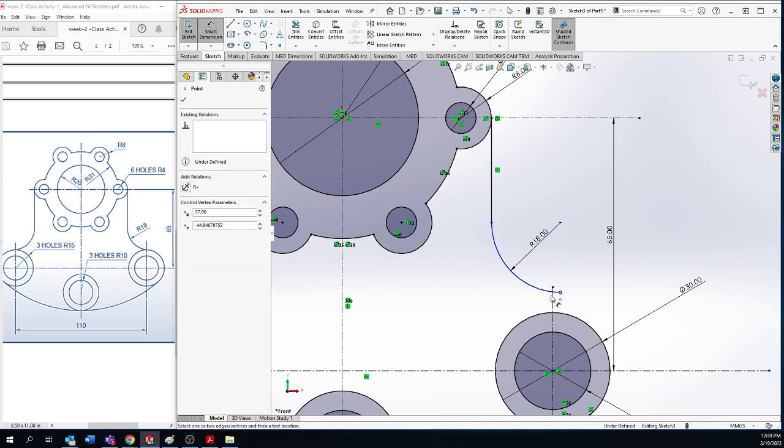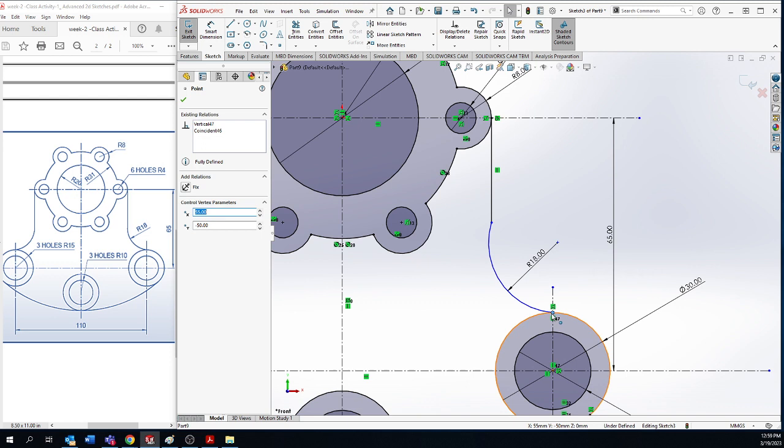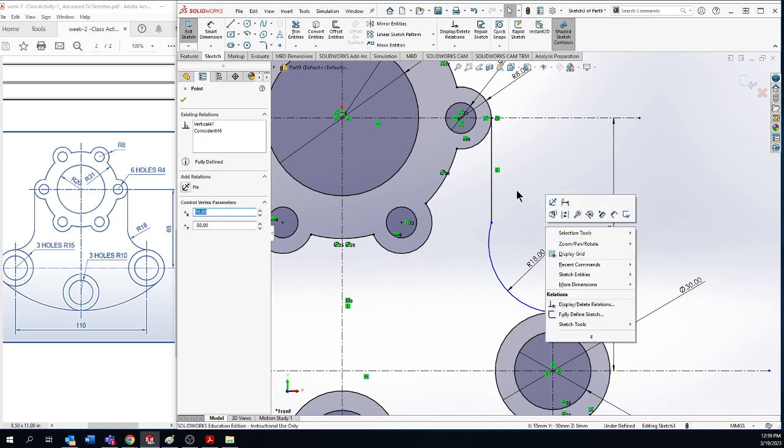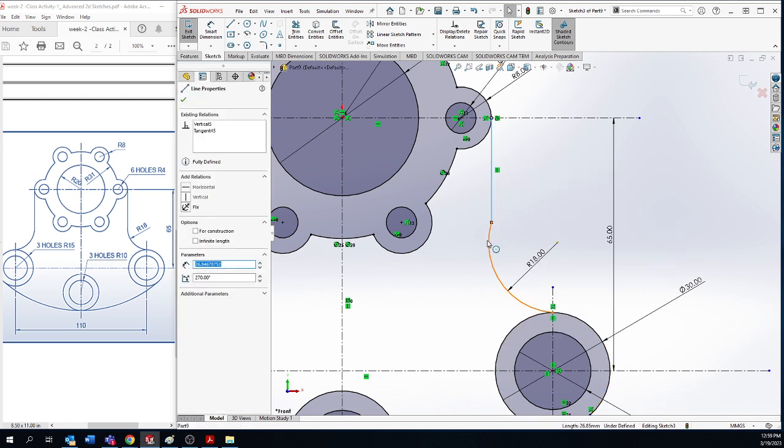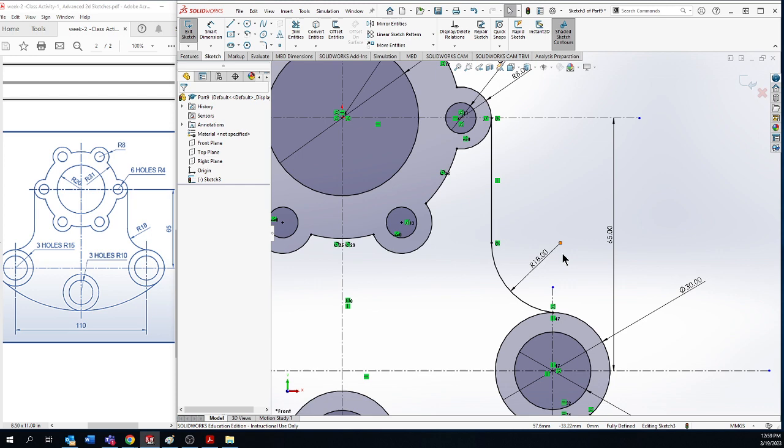Okay, then you can exit small dimension, you just bring it, you can drag, see here I can drag here and there, just drag it and connect it here in the point, and introduce one more relationship here. Of course, as you know, line and arcs are involved, so make tangent. That's it.